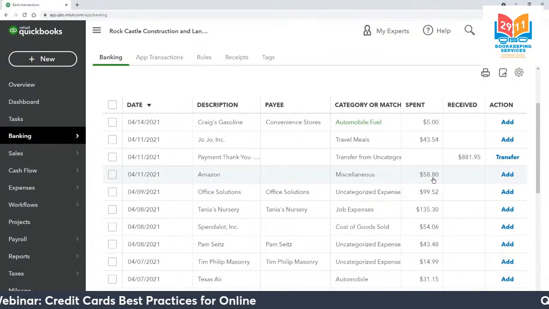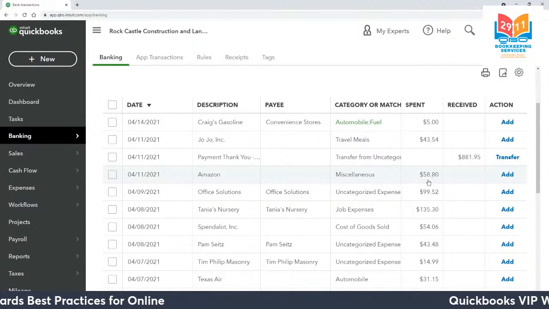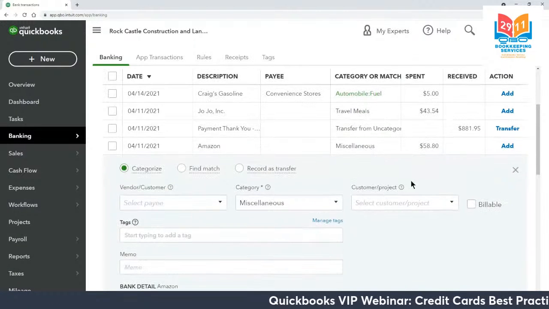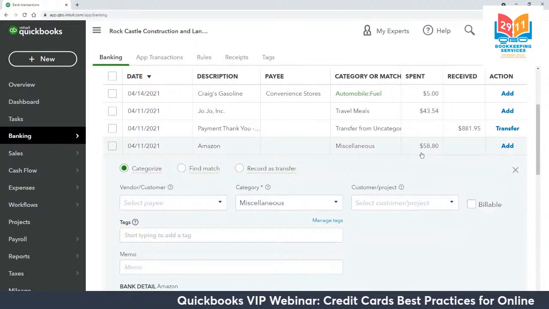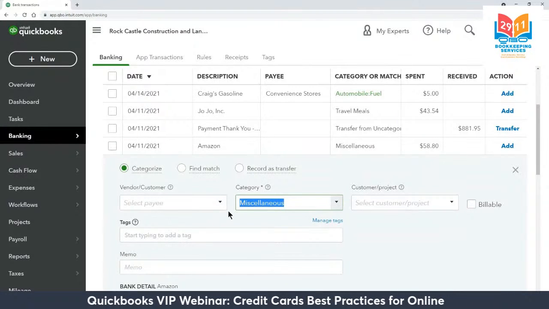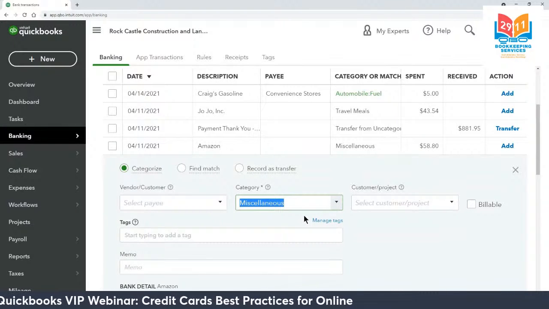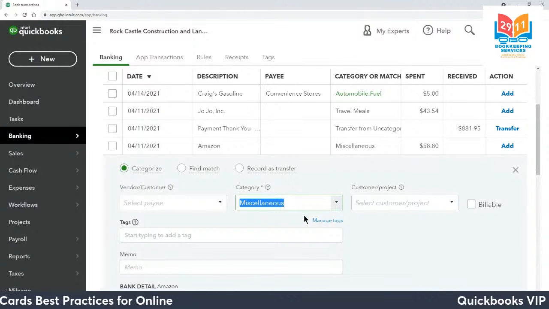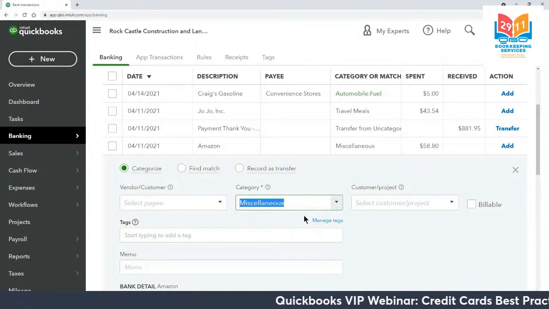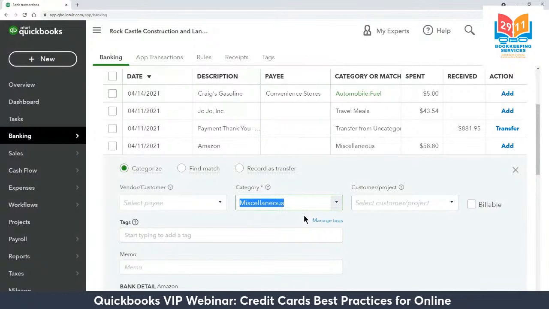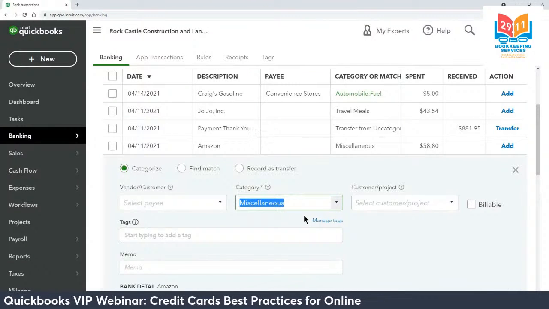So what's going to happen is here, Amazon's just going to show me the net. So you can just add this in as the net if you want to, and you can put in the category, even though the purchase was for a $100 thing, you can put in the net. And that's usually fine. The only time when it wouldn't really be fine is if you're purchasing an asset, in which case you might want to get the original purchase price of the asset in.